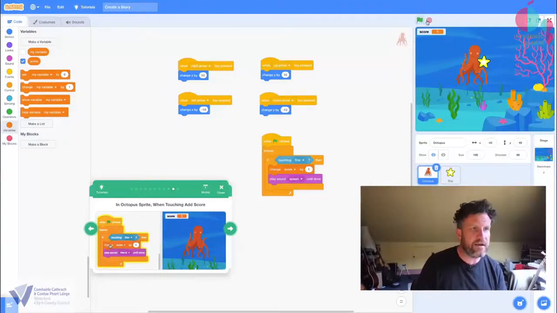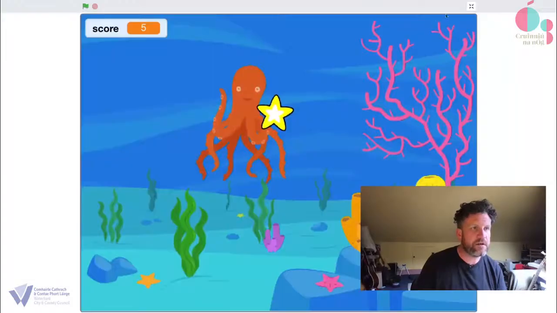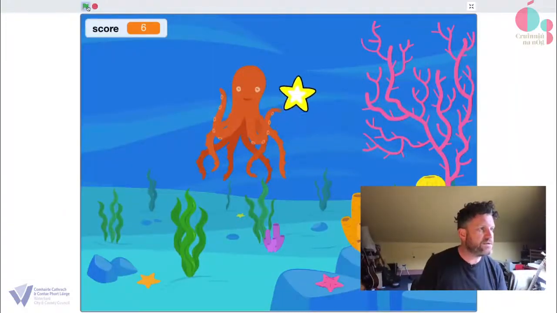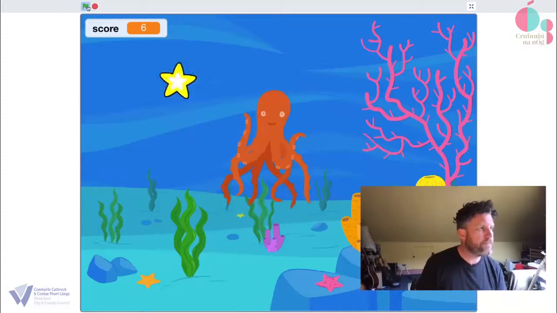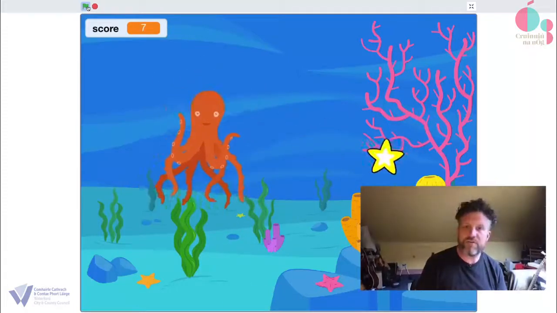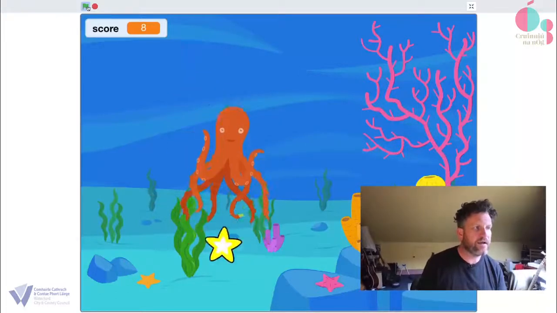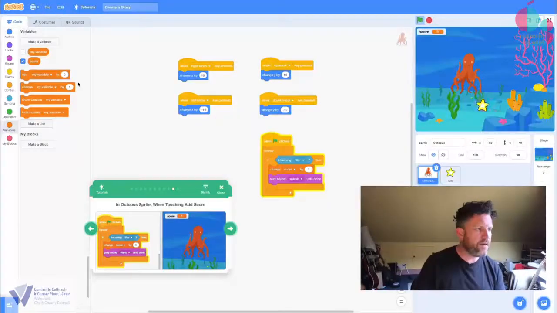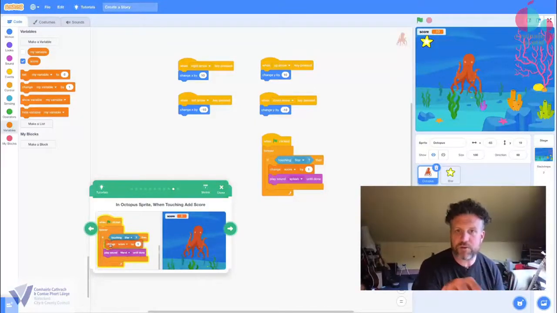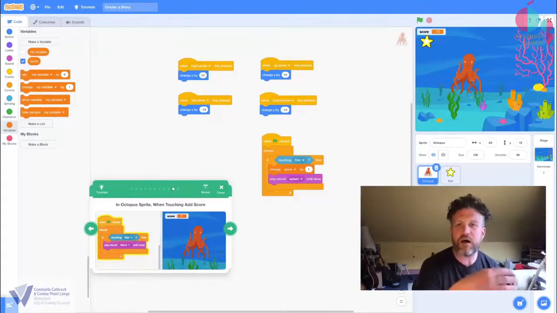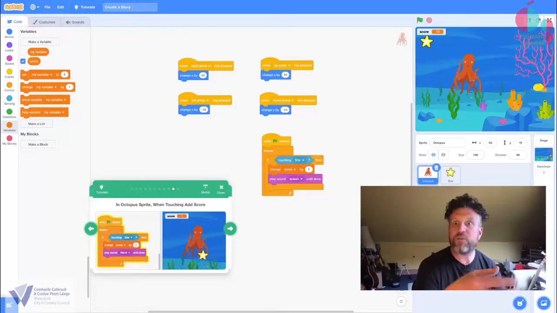So if I start that again, just make it big so you can see it. And start again, look. See, the score value is changing instantly. So again, that's like we were talking about with the wizard and the elf one. It's about the synchronization and the timing of the program, so that it fits what a user or a player might expect for something to happen in a game or a program.